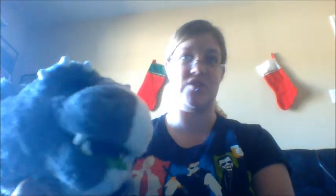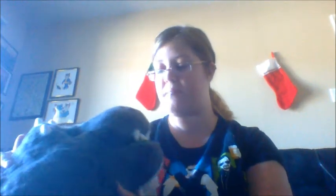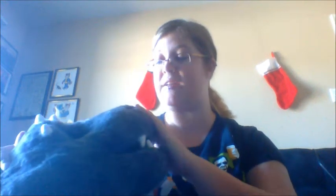I will never change the eyes because I adore Rune's eyes. Ear placement is really good. It's what I wanted at the time. I don't know if maybe in the future it'd be possible to change them, but I might do so. And the inner part has felt in it, the black little thingy has felt, and in Texas, felt's just way too hot. So other than that, there's really nothing wrong with Rune's design. Maybe the mouth is a little snug on the inside, but it's great quality, I think, and I think he's gorgeous and I love him to bits.